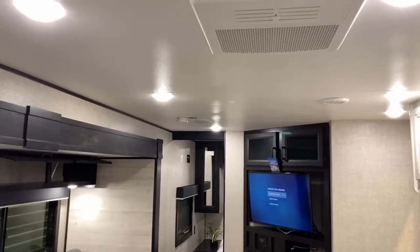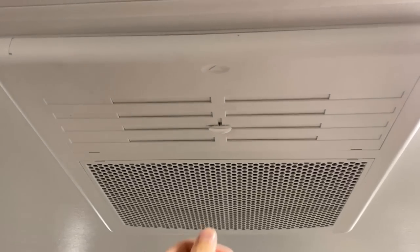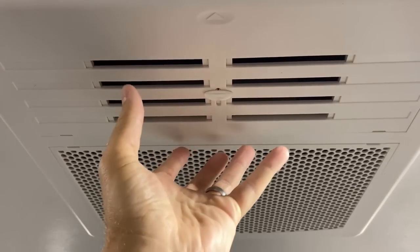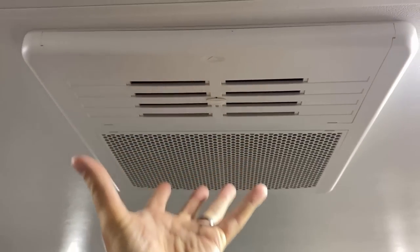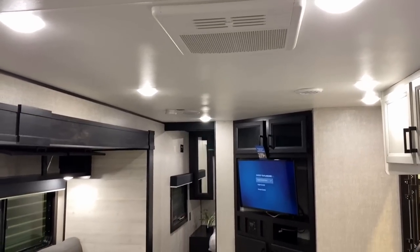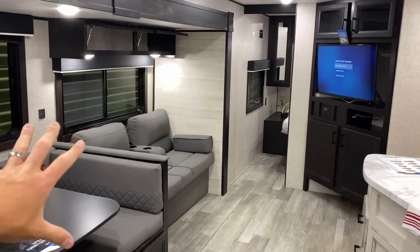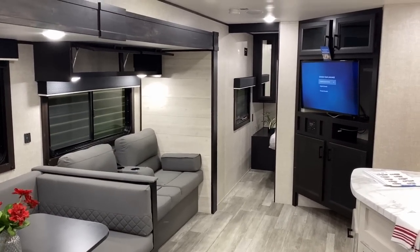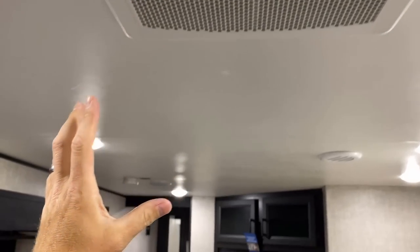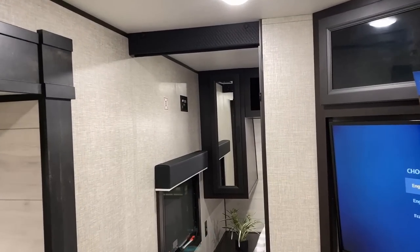Here's a little detail that a lot of people aren't aware of — a pro tip from your uncle Josh that applies to a lot of RVs, not just Jayco. Look at your air conditioner; some of them have different vent blade systems like this. When you open that, it will drop about 70% of your cold air right here in the main living room cavity. So when you get to your campsite and it's hot, cool off the biggest room — the living room — first. Then in the evening, once the living room's cooled off, flip that shut and it will start to shunt air through the central air vents to cool the bathroom or your private bedroom up here.